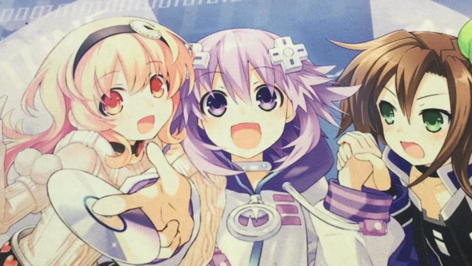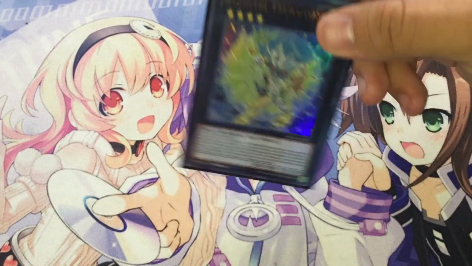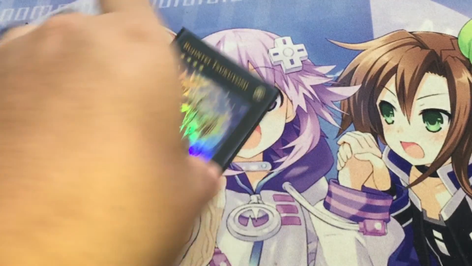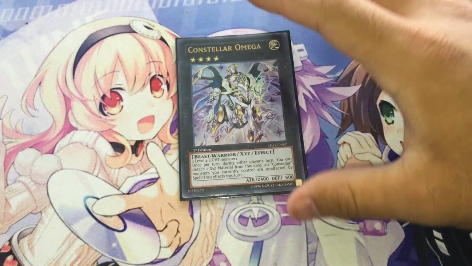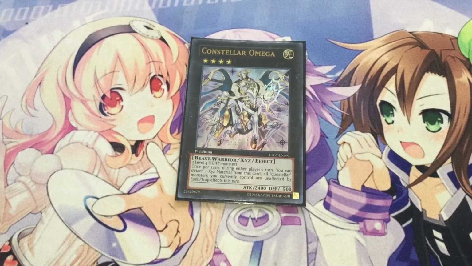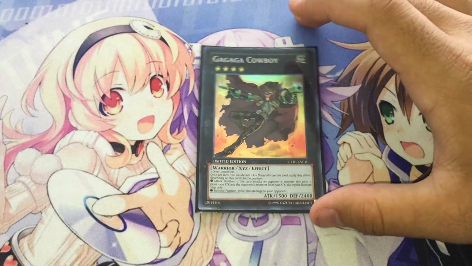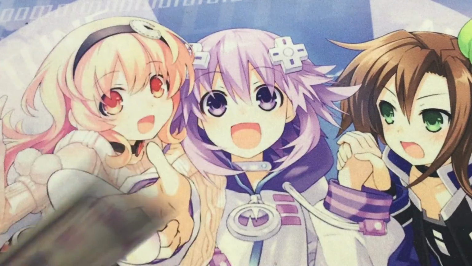Going into the other rank 4s, we have 1 copy of Bujinte Tsukuyomi to get you through your deck, as well as to help you get Satellarknights into your graveyard. Then we have the 1 Constellar Omega to help us protect our Stellarknight Constellar Diamond, and just to have a general card to use to poke through multiple back row. Then we have the 1 Gagaga Cowboy to poke for game and whatnot.